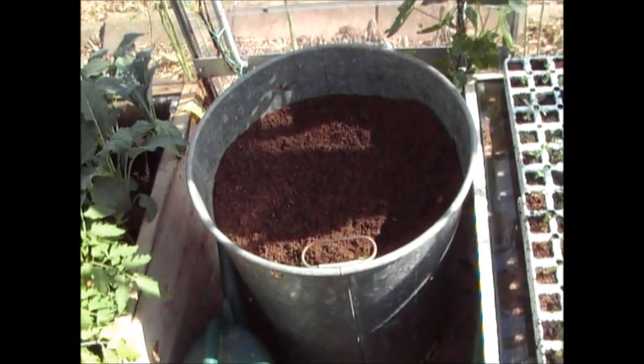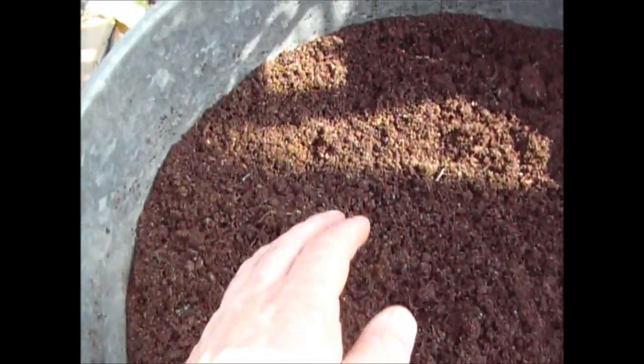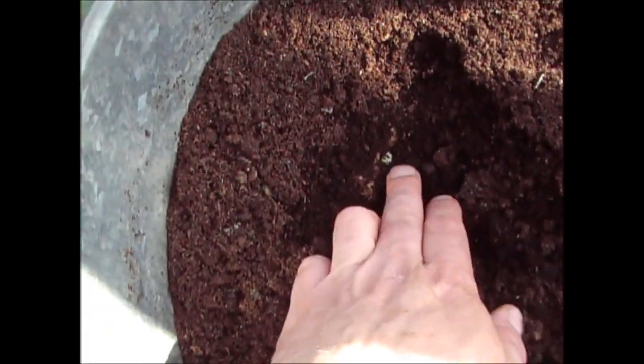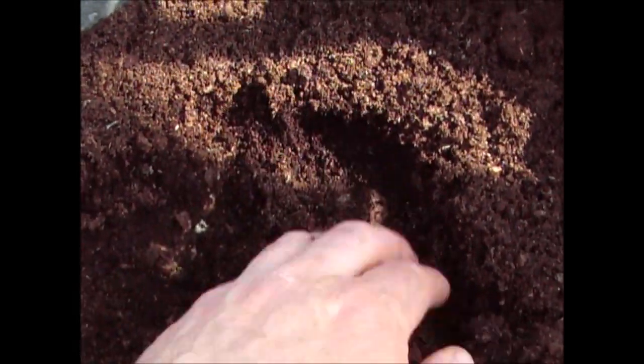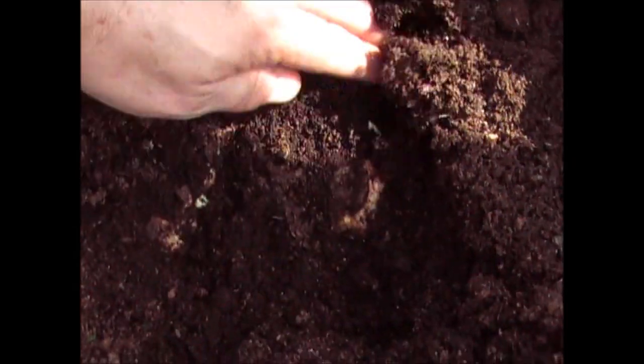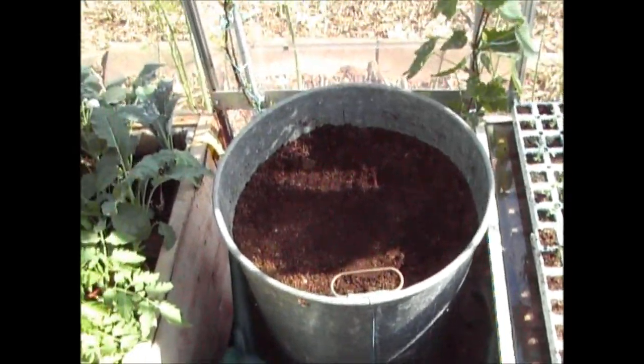There's no sign of the ginger yet, but I couldn't help myself. I actually had a dig down earlier on, yesterday actually. And you can see there's a little shoot forming, and also there's just one here that I very gingerly dug through, and you can see there's another shoot there. So it is coming. It's not quite through yet. I'm being quite careful with not overwatering this, to be honest with you. But as you can see, the ginger is starting to come. So that is growing.